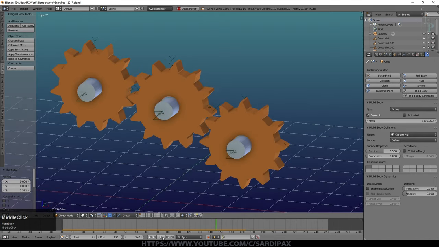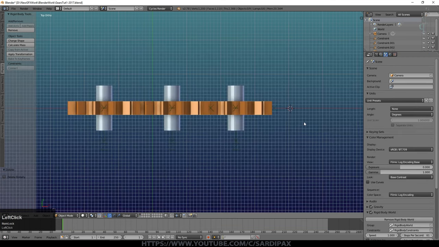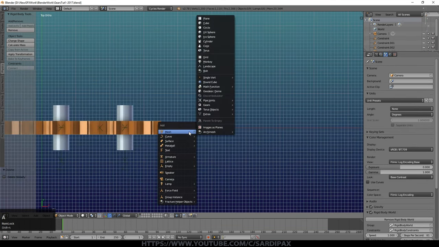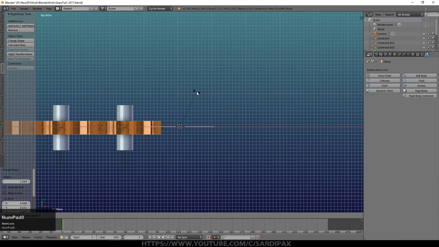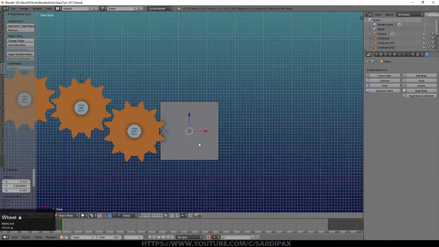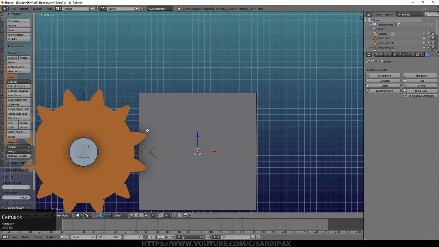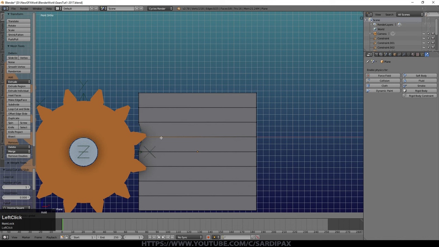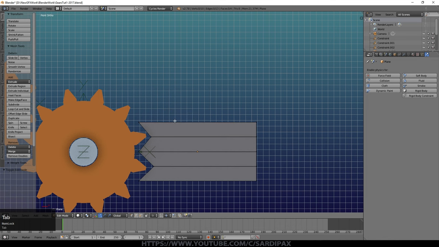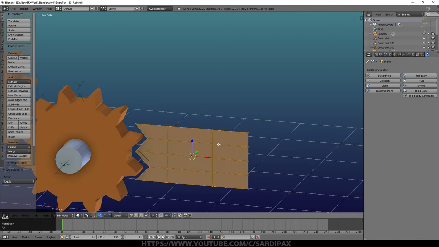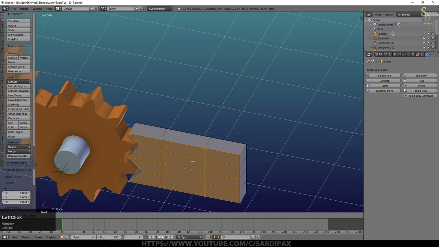And how can we do a sliding cog? I'm going to remove that cube now. Look from above. Put my 3D cursor about there. And we'll add a simple plane. Rotate X 90. And we'll just put the plane there so that it's about there. And I've just done Control R just to add some extra loops there, and they're nice and central. So I'm just adding some more loops in there, really just doing this by eye. And I'm just going to pull that in there, pull that in there. I'm going to remove these now, I don't need them. So I'm just doing this very simply, scale at 0 just to make those straight. And now E and extrude out a little.